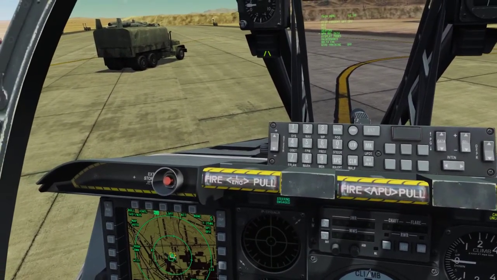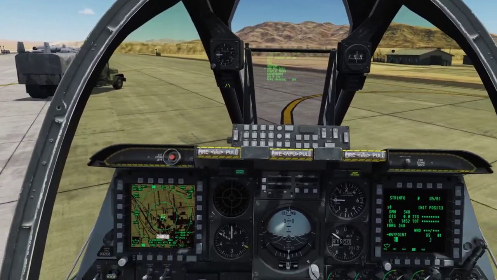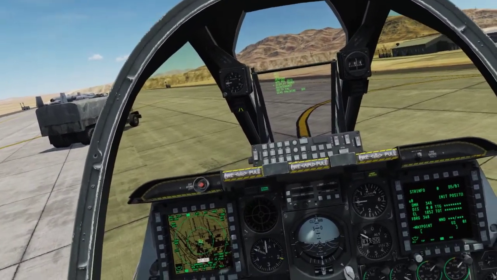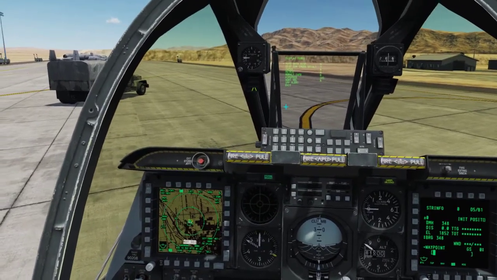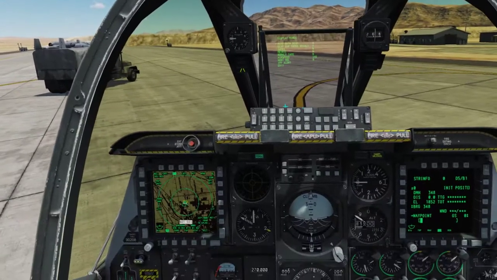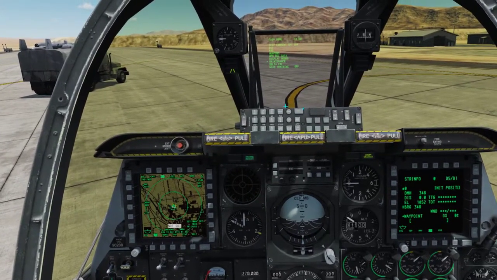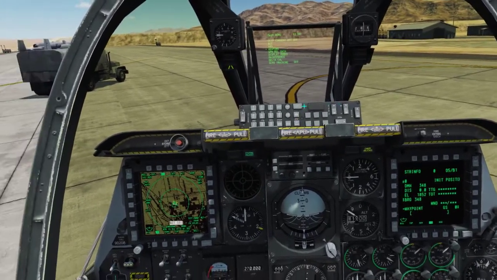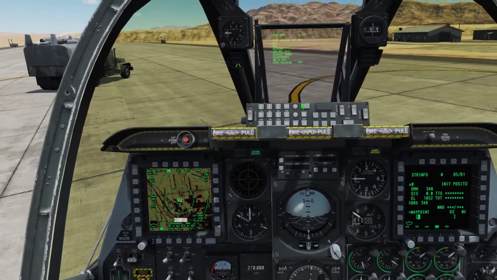Moving on, weapons release data lets you select whether you want the release data parameters to automatically scroll on your HUD, or if you want to have the option to scroll through them manually. Okay, is that ever even used? I don't, but I know a couple of guys that do. It's purely personal preference. Gotcha.